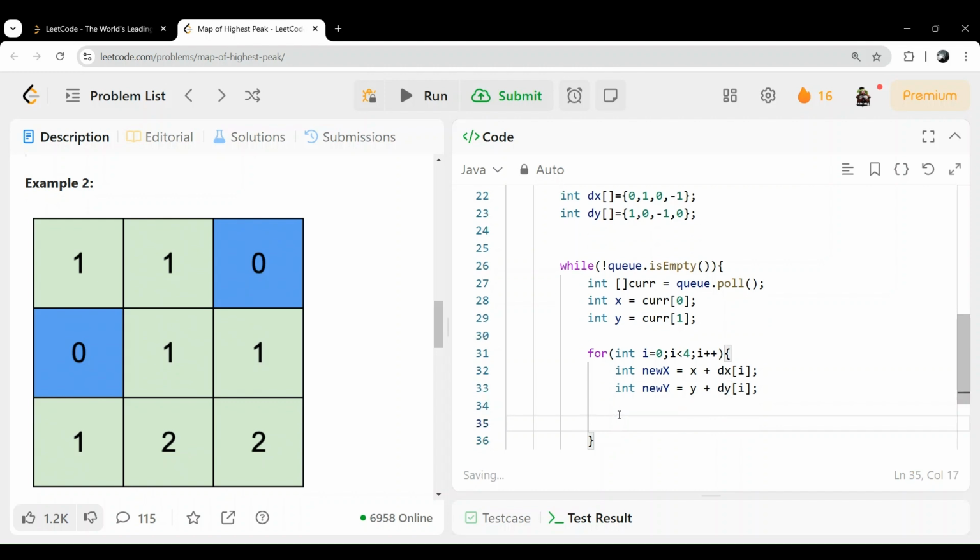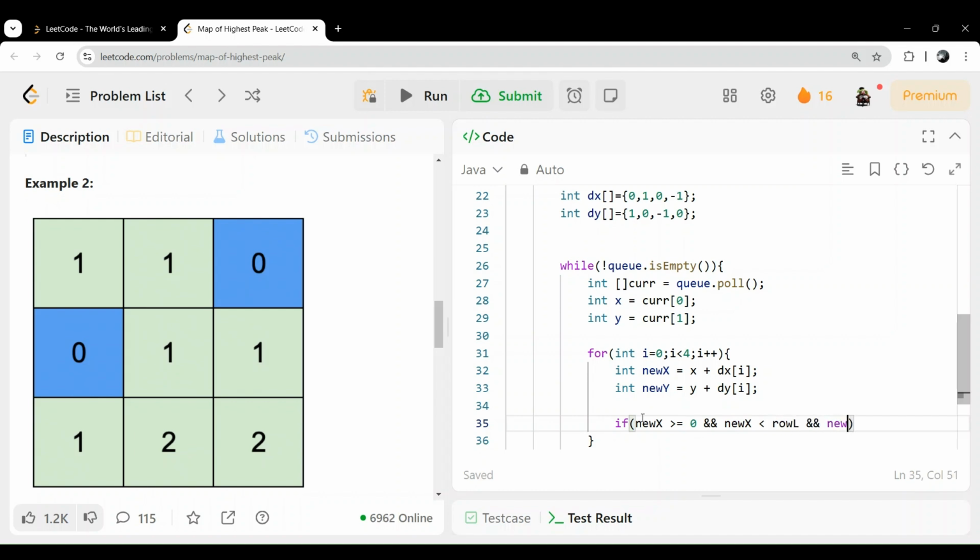Now we have new x and y. But for this, you can see it will calculate this cell also, which is not in the matrix. You will get an out of bound index. So we have to check the condition: our new x should be greater than or equal to 0, and new x should be less than the row length.